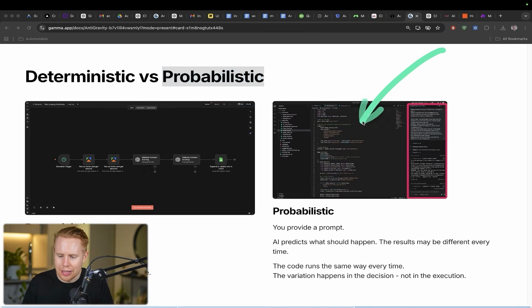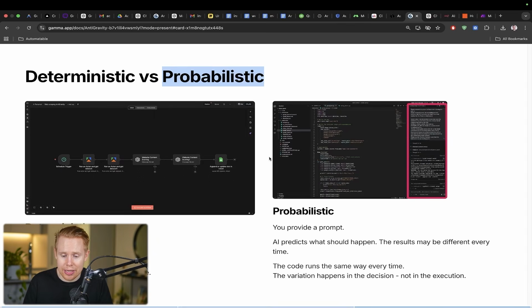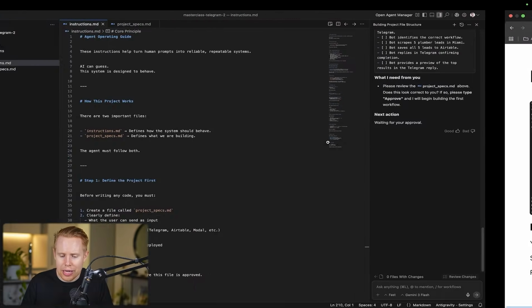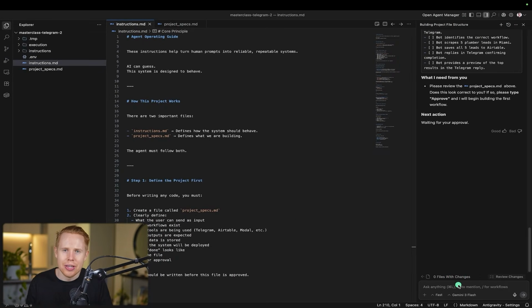With Antigravity, it's like ChatGPT. You send it a message and every single time it responds, it's always going to be different. If you think about it, when we're sending off messages inside Antigravity, it's kind of like hiring 10 junior developers to get the job done for you. They all might come to the same conclusion, but the way they go about generating the code might be slightly different. And on top of that, the final result also could be different.